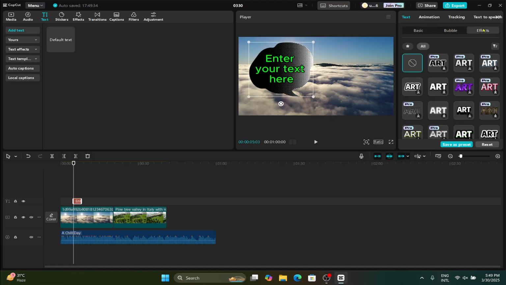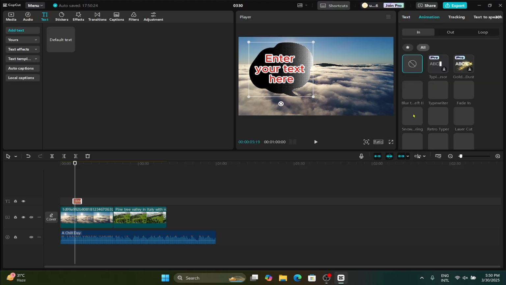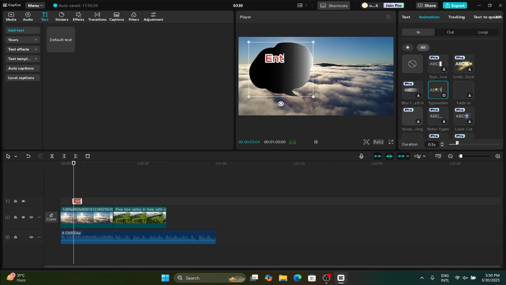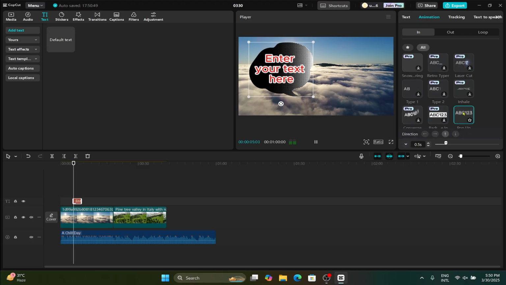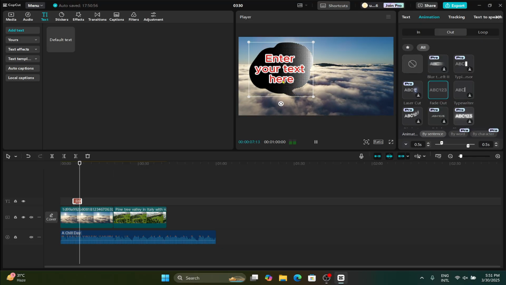There are also various different effects that you can use for your text element. You can click on any of the effects and it will be applied to your text right away. At the top section, you also have the animation option that you can use in order to add various animation elements to your text. For example, you can make the text appear as if they're being typed using a typewriter from the Typewriter Animation tab. After adding your desired animation effect, your changes will be saved to your text element.